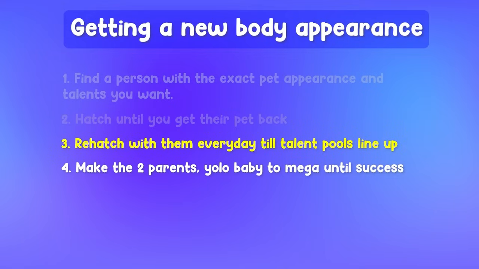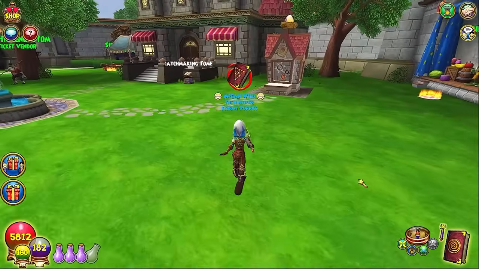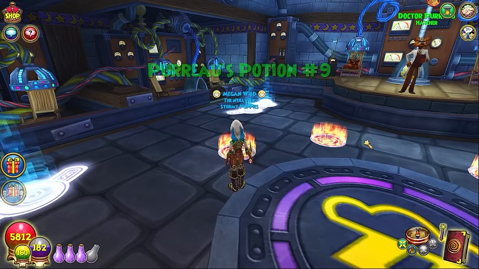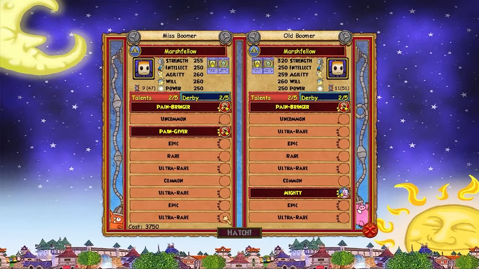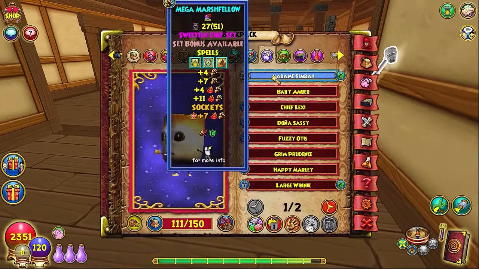If it keeps failing, then unfortunately you'll have to copy their exact pet talents, lining up all the dots, making the two parents and doing the self-hatching process all over again. It is a cancerous process because KingsR makes a ton of money from us when we invest in energy elixirs or pro potions so that we can make a pet quicker with crowns.